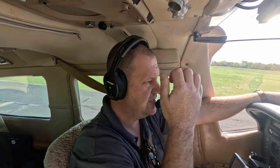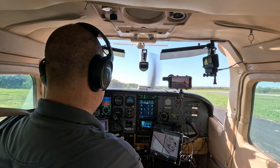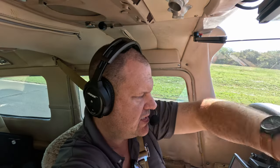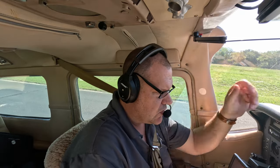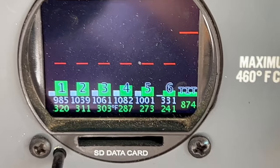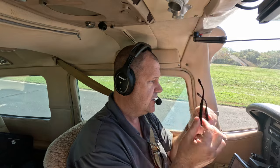A beautiful airplane. Oil temperature looks good. Cylinder head all looks good. You guys get a shot of that in here. Actually, take that back. I've got a cold EGT on number 6. We'll have to go back to the hangar.